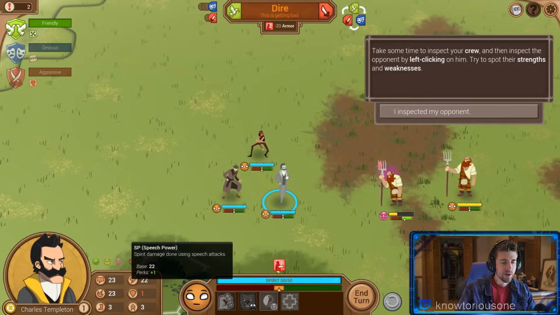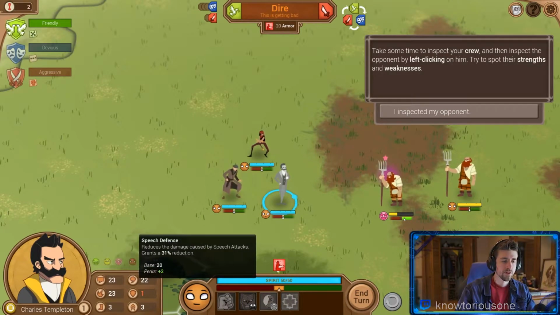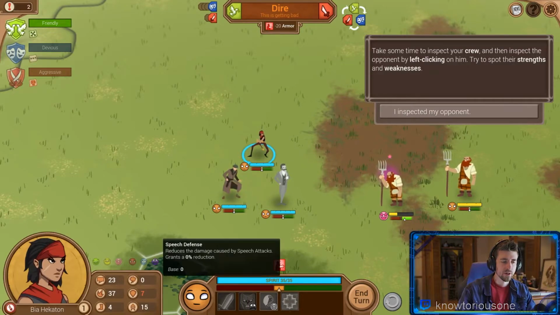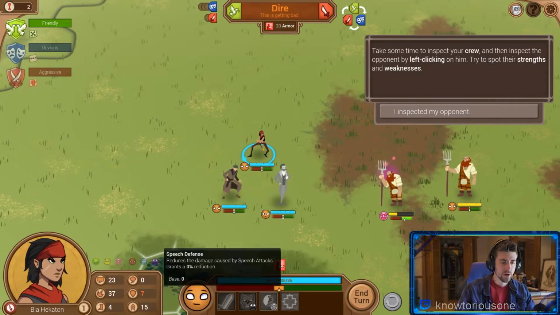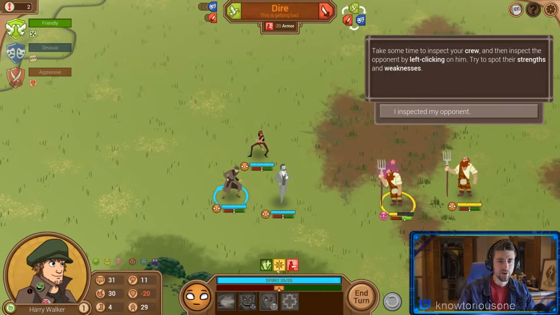Physical attack, speech power, yep. Cool. Everything else is pretty straightforward. 31% reduction in speech attacks. Okay. I wonder if that changes based on, yeah. So they give you a little percentage as far as the defense that you have. What is negative 17? So since his armor is so bad, he actually increases the power that your opponent's at. Okay.